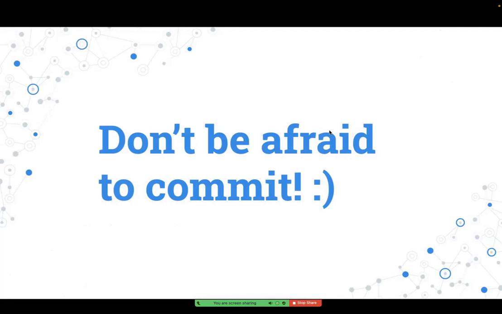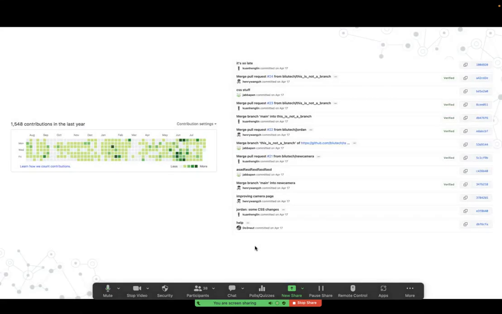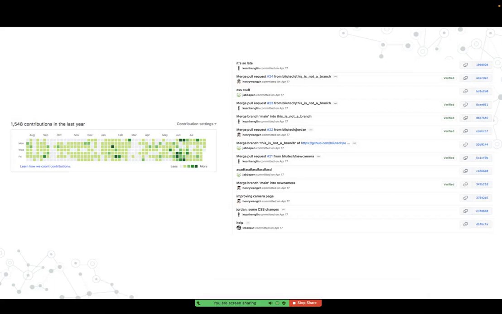And the last thing I want to note is, as a lesson on life but also a lesson on Git itself, don't be afraid to commit. I know a lot of people are very scared the first time using Git, maybe unfamiliar, or they're like, oh my goodness, my changes will be marked down somewhere forever, and that's scary. Well, don't be afraid to commit. The only way you can truly become someone involved with software is by doing it. And you can't do that by being afraid. You just have to go for it.